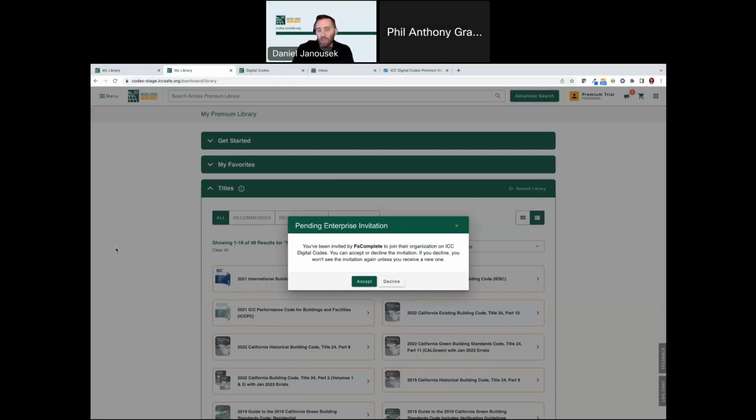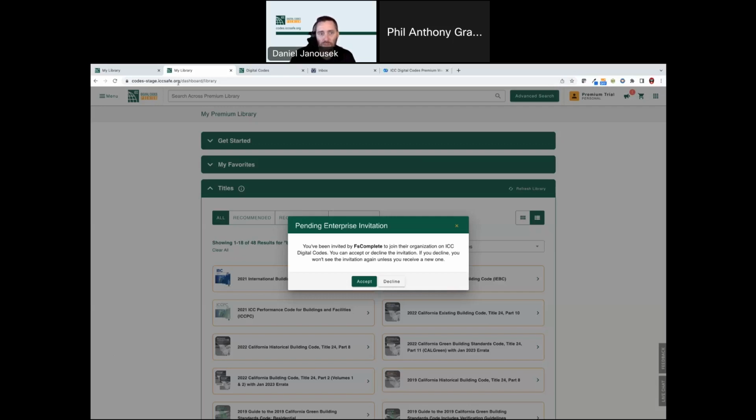So where concurrent access allows you to share the licenses, but the limitation is how many users can be in the system at the same time, DCP Enterprise allows you to buy a block of dedicated seats. And the administrator has the ability to define who is provisioned for each of those seats, but you're not going to run into sharing obstacles like you would with concurrent. Each of those individuals has a seat set aside for them, but the collaboration opportunities, the premium features, and the titles and contents that are provisioned function in much the same way.